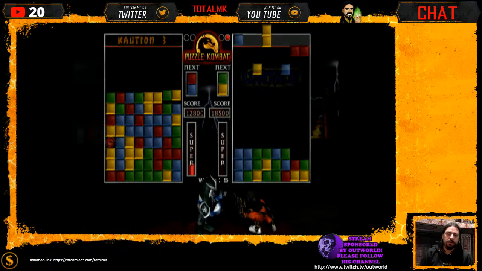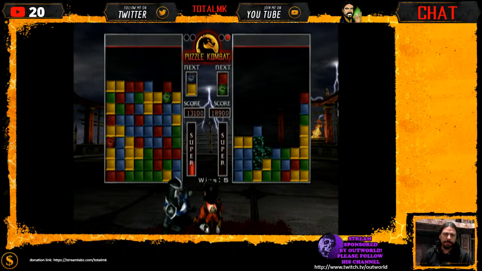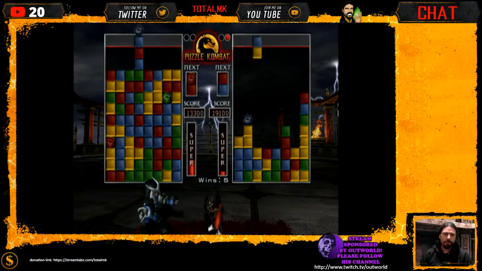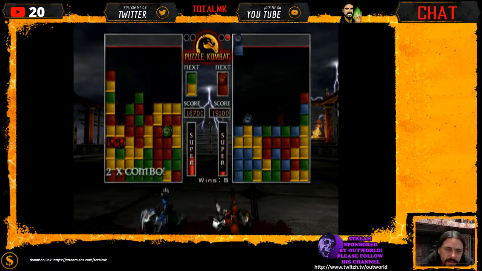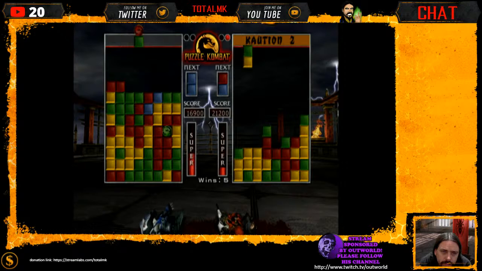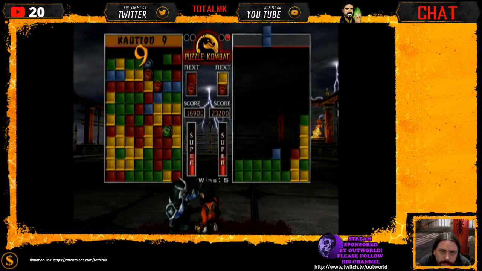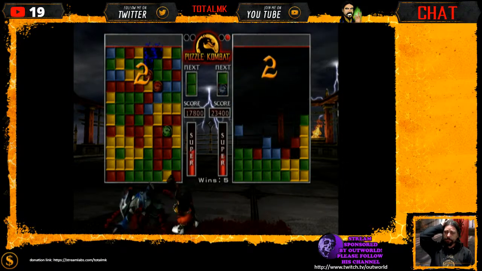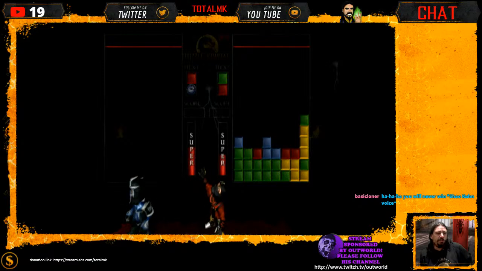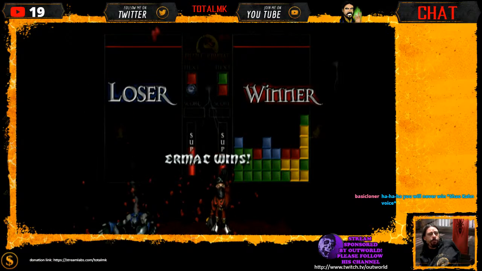Hey, where's my super go? I didn't use it yet. What the f- My super disappeared. I'm just gonna kill myself. That's bullshit. I had a super. He is impossible to beat. And he's got the worst fucking super. Ermac wins. Fatality.